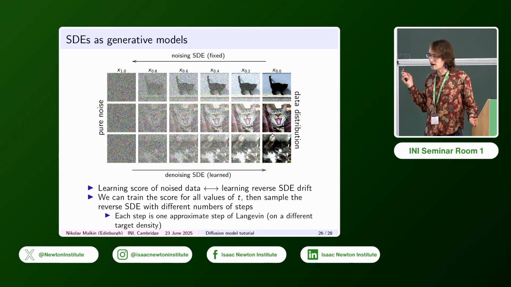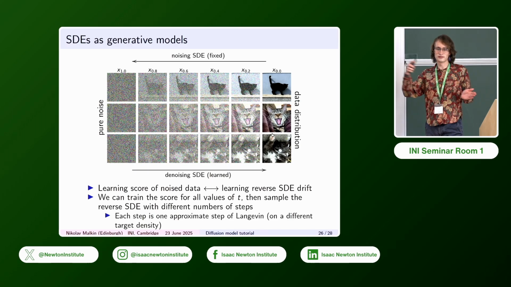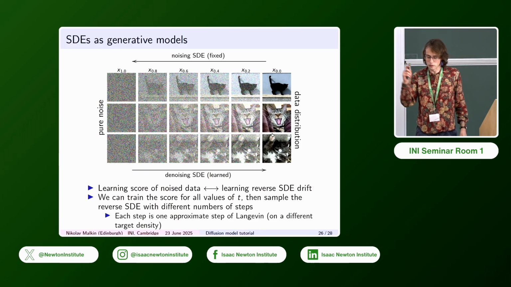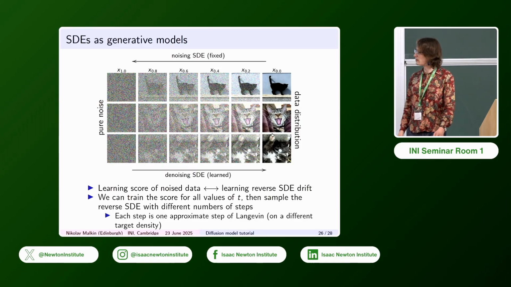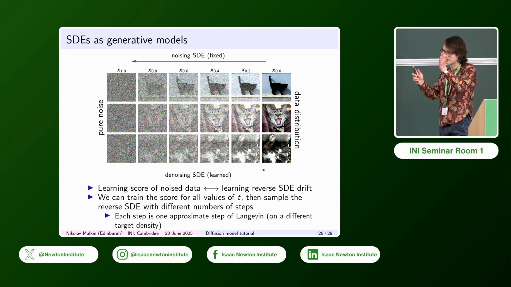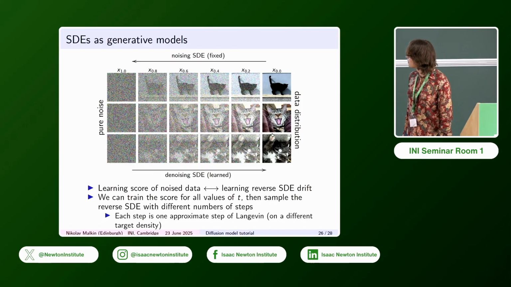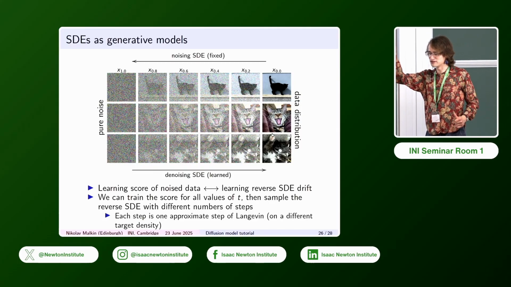Except the only difference is the time, or the noise level, now becomes a continuous variable. Not just a fixed number of steps, different levels of noise, but something which can vary continuously. Now that the time can vary continuously, I could train this model simultaneously for all values of the noise, for all values of variance added up to the largest I care about, and sample it with varying numbers of steps, however many I like. And each step is just taking a step on the gradient of the log marginal density and adding a bit of noise. So just like the step in Langevin dynamics. Just the target density is evolving from very noisy to just the data distribution.